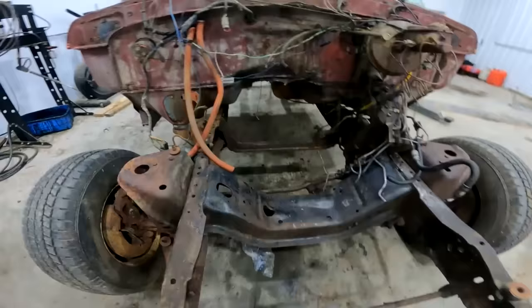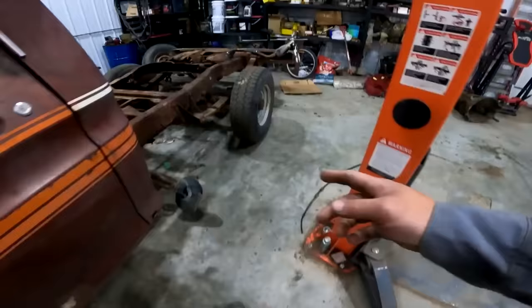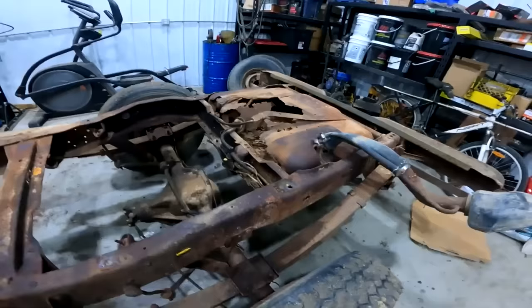This cross member, I think I'm gonna have to do a delete on that, which I don't really give a f***. You don't even need that cross member. I gotta get rid of that maybe. Well, I'm gonna take out both of these fuel tanks, obviously. I might need a new rear one. I might just get some JB Weld, work some magic on that. But yeah, so that's the plan for that.